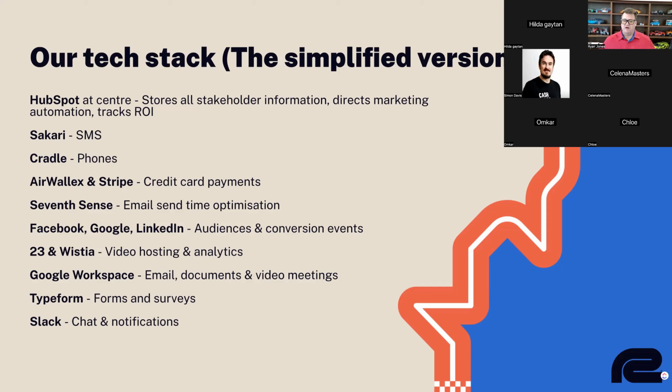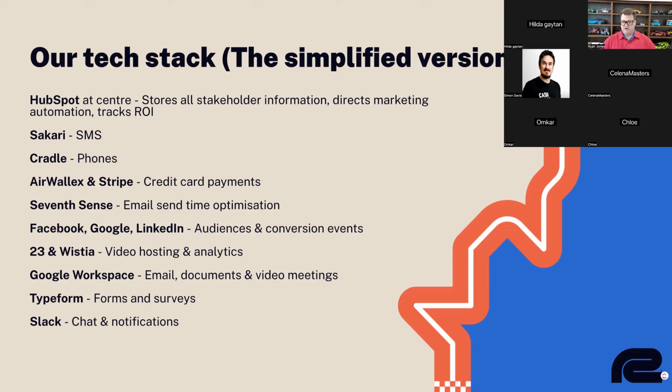Facebook, Google, and LinkedIn for our audiences and our conversion events. They all come into HubSpot. So if a deal is closed won in HubSpot, that actually fires a conversion action back to Facebook, Google, and LinkedIn with the value of that deal. So we truly understand the return on investment of those channels.